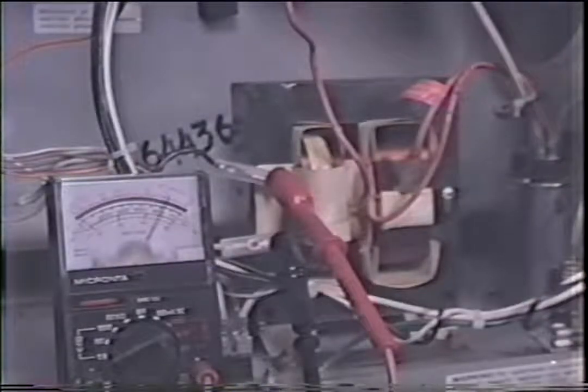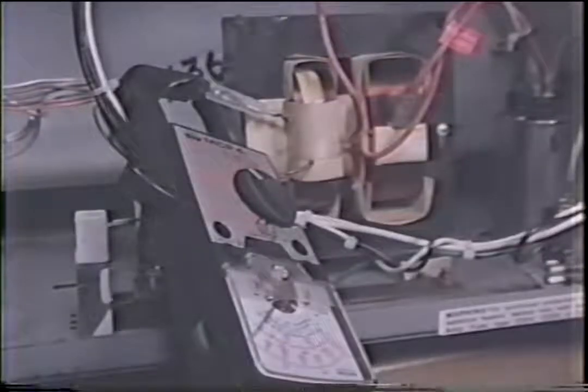Now let's try using the amp probe, doing the same thing. Okay, after unplugging the machine and discharging the capacitor, I've got my amp probe meter on. Let's turn it on to see what we get. Okay, the needle did swing up. So that's an indication that we do have power to those windings. I'm not real concerned how far that needle swings as long as it goes up. If it wouldn't have moved at all, I would have known that I had no power at the primary side of the transformer.